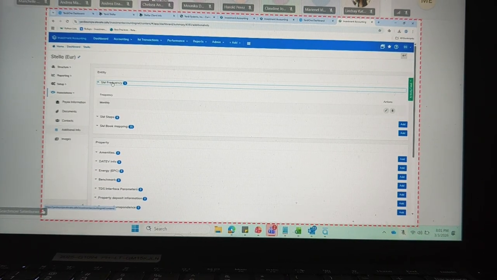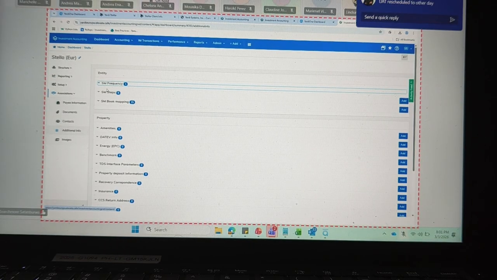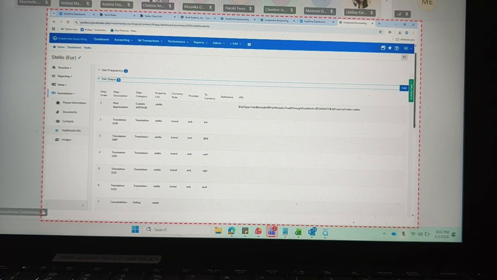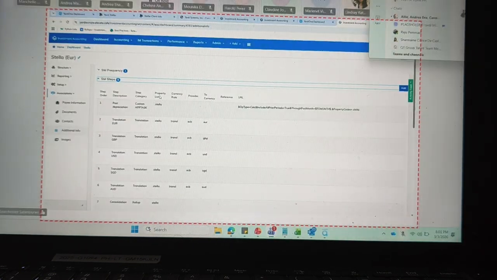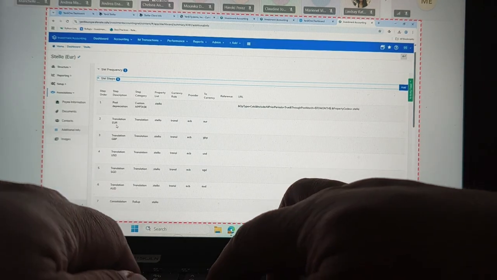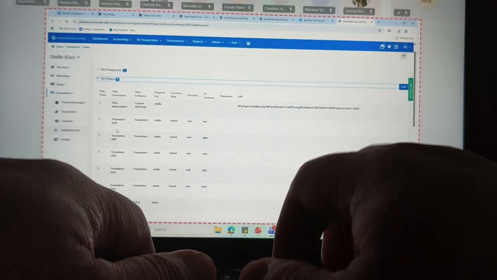You set up the frequency and say, I want it to be done monthly at the level of the fund. Then you can specify the steps and say, for this, I want it to post depreciation. Then you can set up the list. Then you can also say I want it to have translations, and it will perform the translations from euro to whatever, and also if you have GBP and all that. So you can have all this.